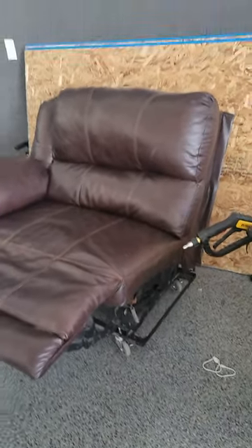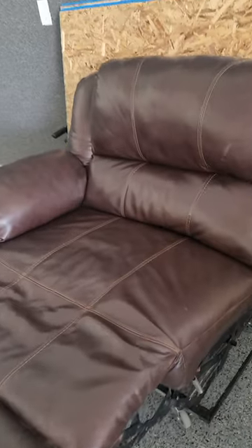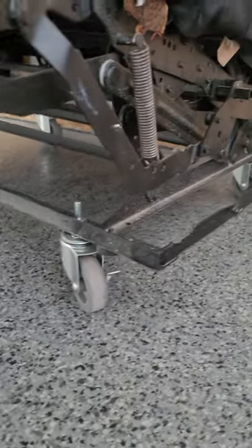These casters are awesome. We have this old couch and we decided to put it in our garage in our basketball area so somebody can sit and watch and relax. I just took four casters from here and drilled through the frame of this chair, and now we can wheel this around anywhere we want, so it's out of the way.